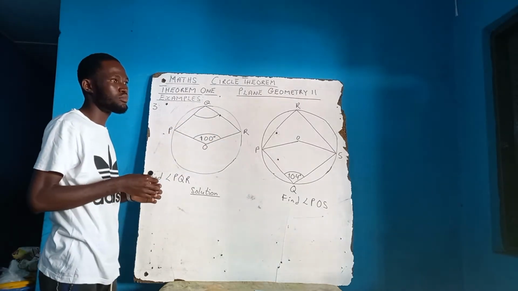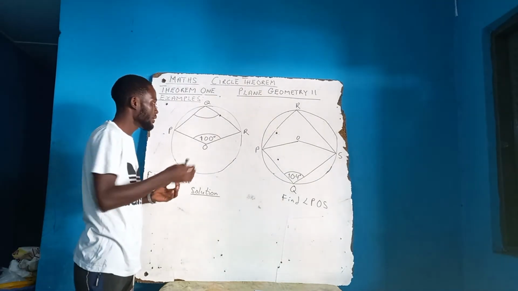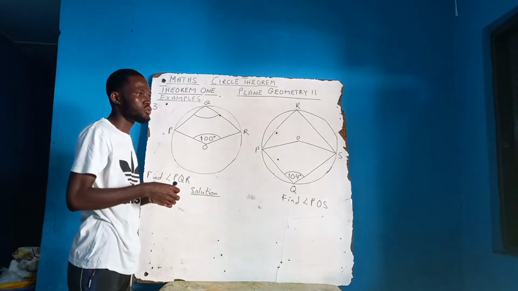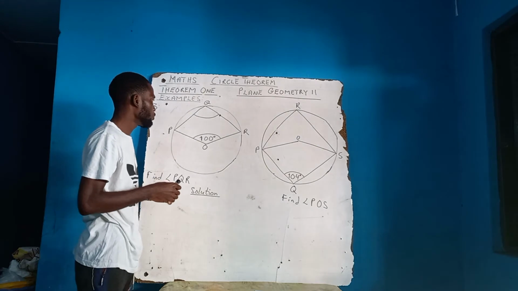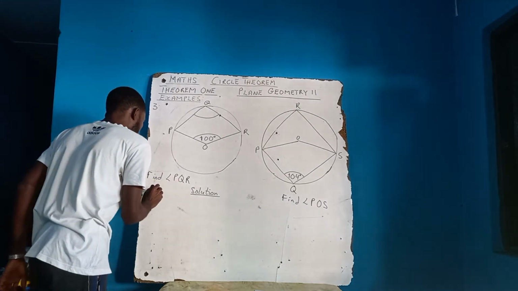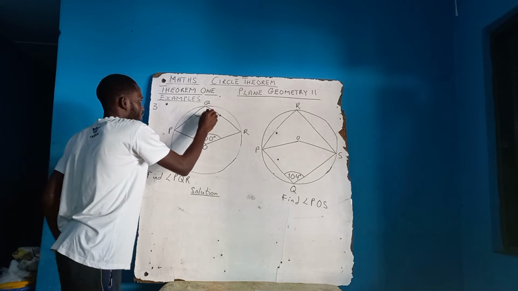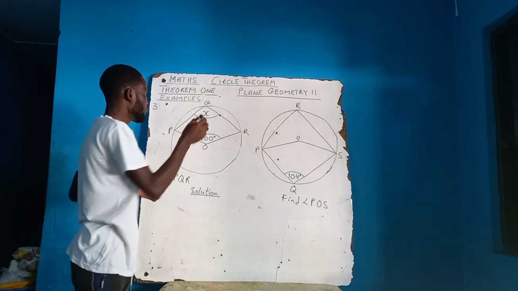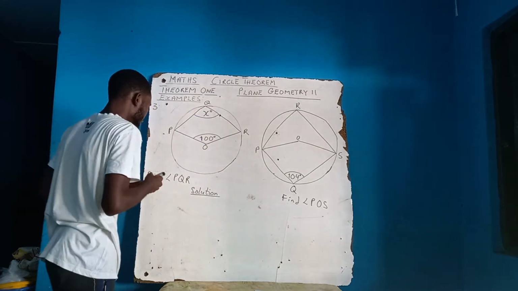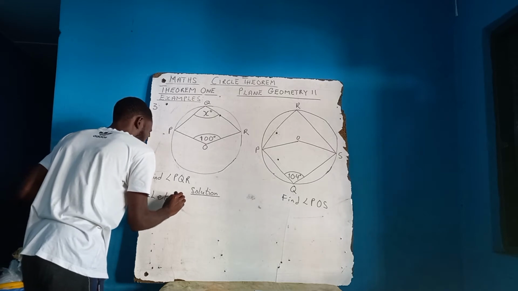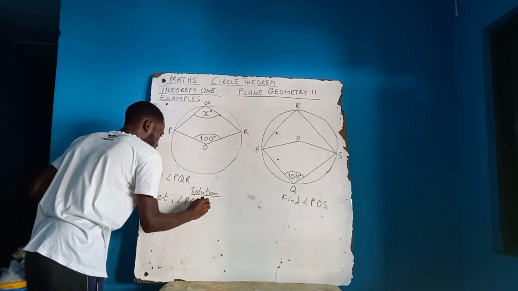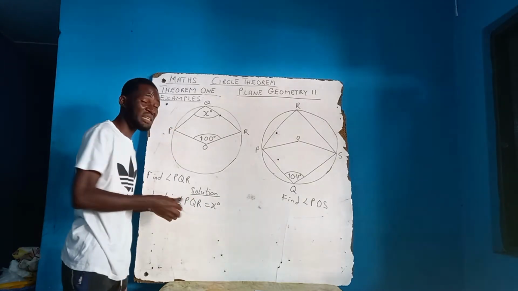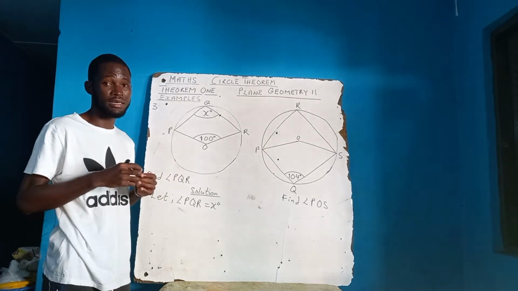Sometimes most students hate angles represented in three letters. In order to address that issue, we could represent it with an alphabet, or specifically a variable. So we could simply say let angle PQR equal x degrees, and then wherever we see PQR, we could substitute it with x, and then we'll go along with our calculations.